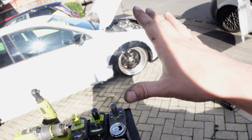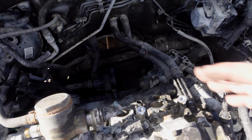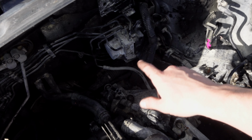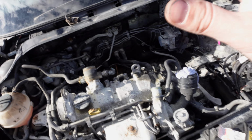So I don't really want to take the injectors out of a working car with a pair of pliers in order to put them in a car that doesn't work, when I could just order some injectors and they'll push fit anyway. But other things have been removed. The ECU is out. Not that the ECU is damaged, but I needed to remove the wiring loom for the engine bay, which is all gone, including the inlet manifold, throttle body, the boost pipe that goes from here to there, and a load of vacuum lines, and a lot of stuff has gone.